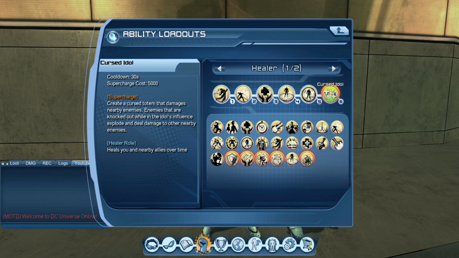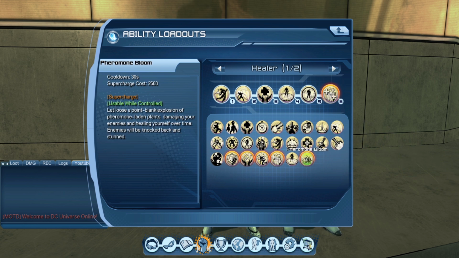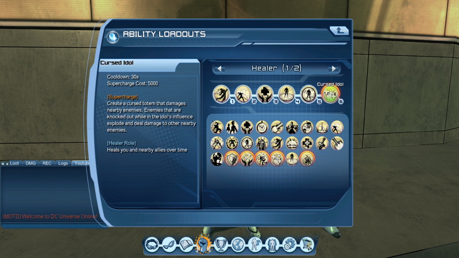You can run Cursed Idol, which I'll show you in a moment, but Cursed Idol is going to be nice healing over time. Pheromone Bloom is more, if you're proccing it more often, a little bit of burst heal. Mainly you're getting the Gemini heals from it. Cursed Idol is much more effective as a group AoE heal. In some situations you can be running, where is it here? Guardian's Light. Did I miss it here?